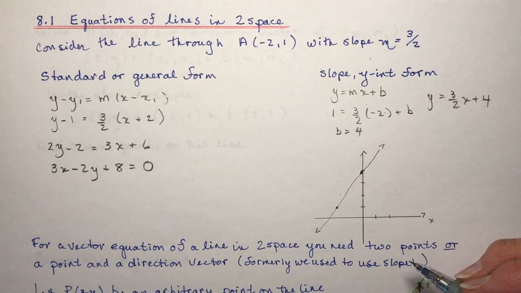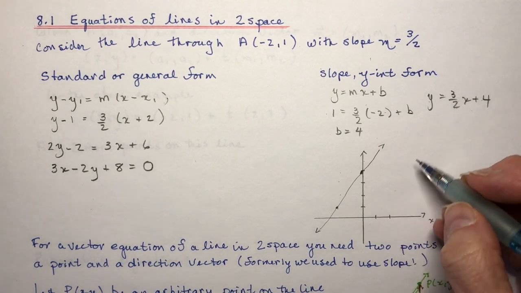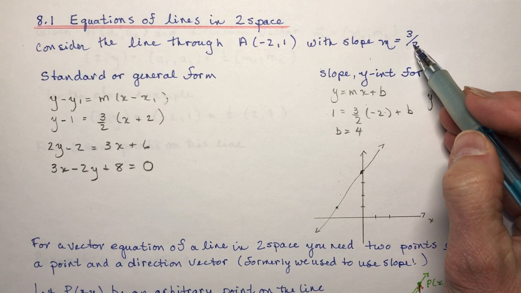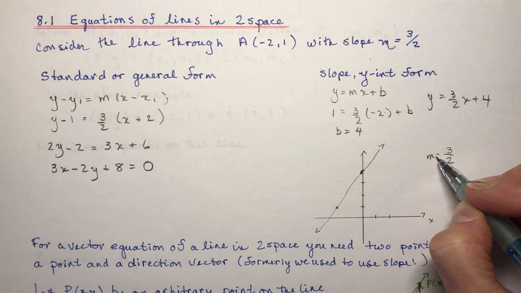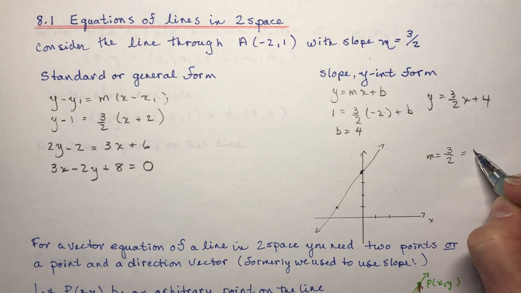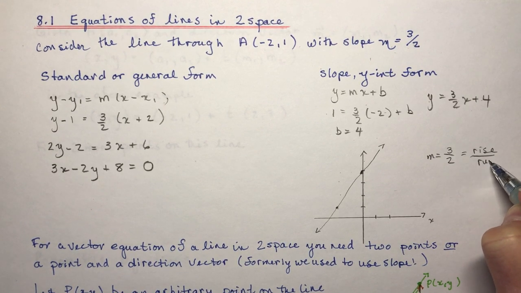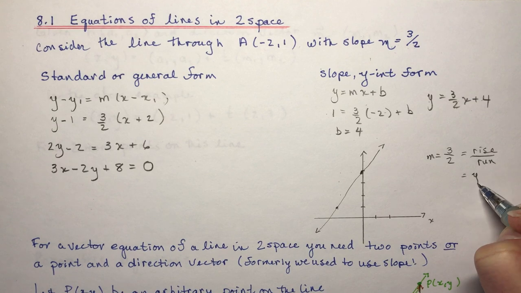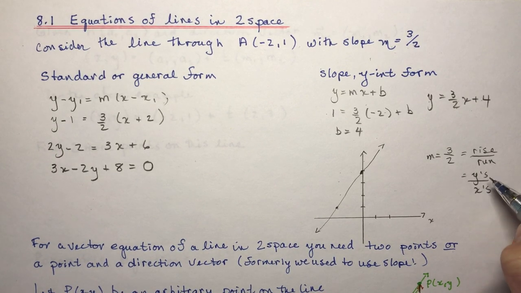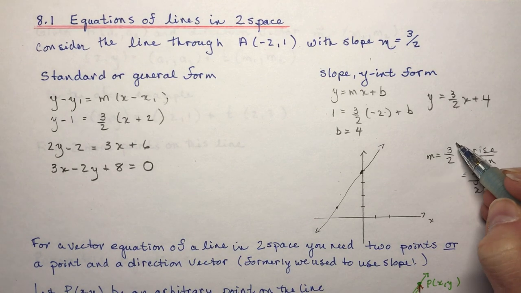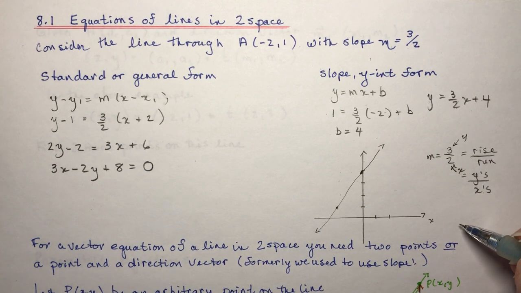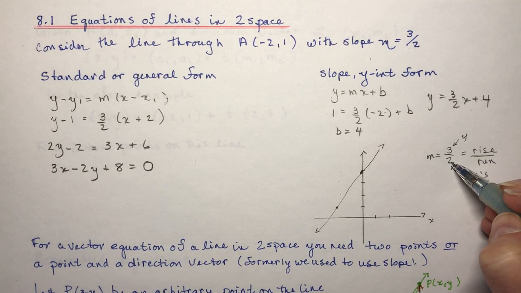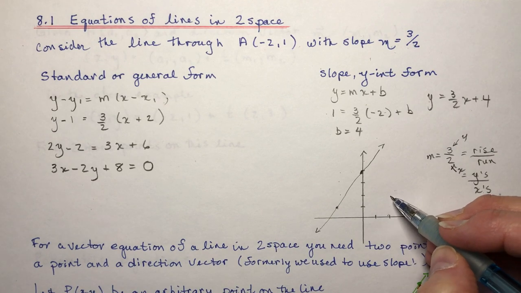And basically what we've done here is, when we're doing the equations using vectors, we want to talk about the slope here, 3 over 2, as the vector (2, 3). When we say the slope is 3 over 2, that was rise over run. Rise rhymes with y's, so y's over x's, right? The change in y, or delta y over delta x. So this is my y, this is my x, and those become the coordinates for your direction vector. So the direction vector for this would be (2, 3).